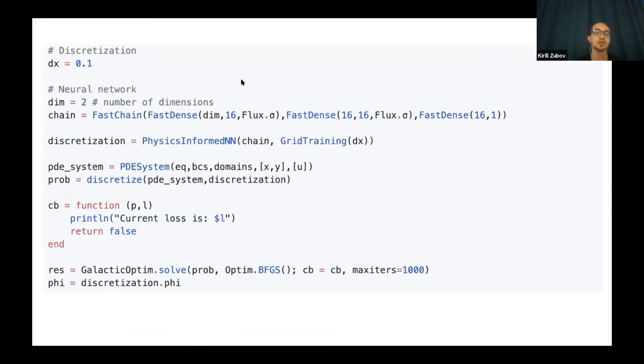And the next part, we need to initialize all the things that we are needed to create our algorithm. First of all, this is a neural network that we're creating using Flux's FastChain method, and the neural network has input that is the number of dimensions of the task. And then we're creating the problem physics-informed neural network that has a chain and some strategy of calculation. We create the PDE system, and the last thing we are using is the method discretize, which actually uses our symbolic representation and parses it into some inner representation for the calculation.